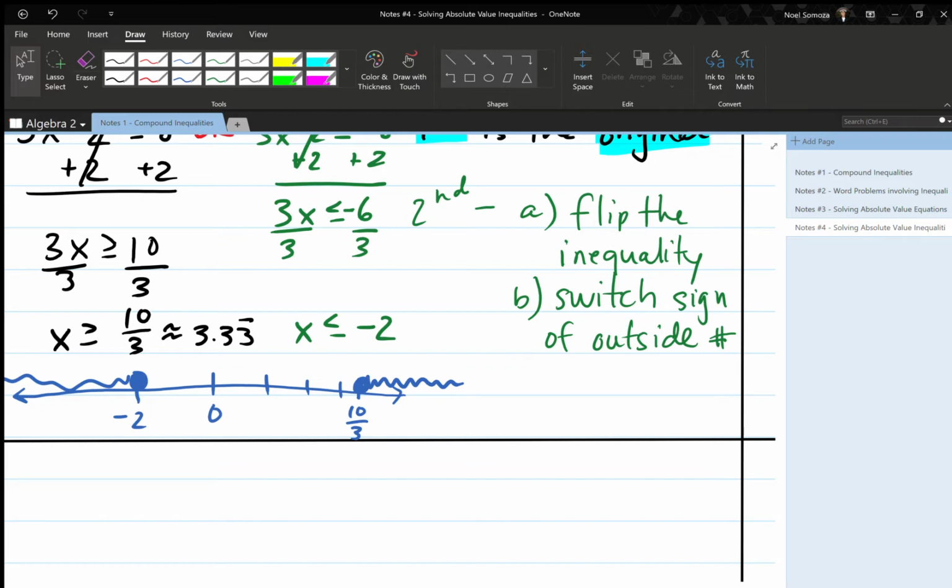What you got here? So you're saying it goes from negative 2 to 0. So the shaded area you're saying goes from here to there. It starts where? Yeah. Okay. What you got? Good.